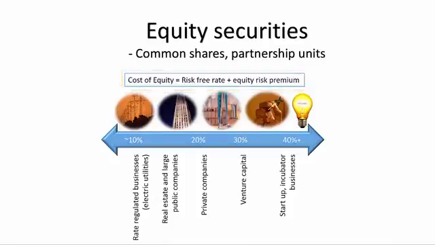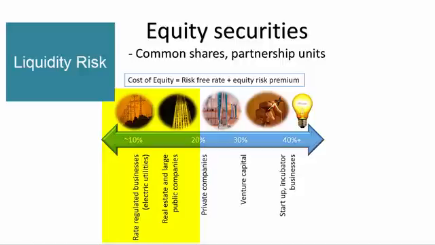So here I present you with the sort of spectrum of required rates of returns on equity for various sorts of business. At the low end, you have relatively safer types of businesses, such as those that are rate regulated, like electric utilities and gas pipelines. As you move up the scale, you have other large public companies, followed by private companies. Both may be established businesses, but being both large and publicly traded helps investors mitigate what is called liquidity risk, and that is the risk that they can't sell their investment position.